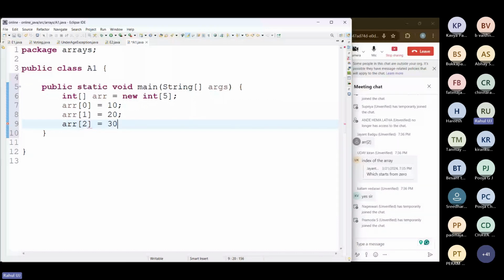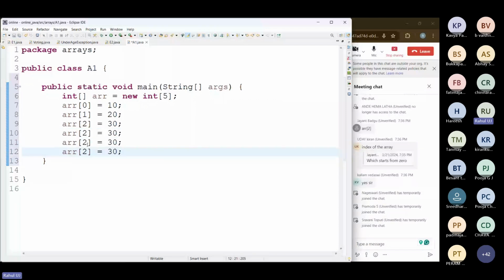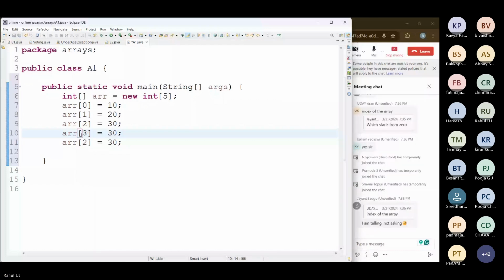Okay, you can repeat the values, it's not an issue. So this will be 3, and 5. Okay, so I have assigned all the values for your array.